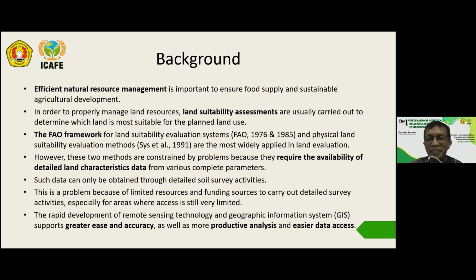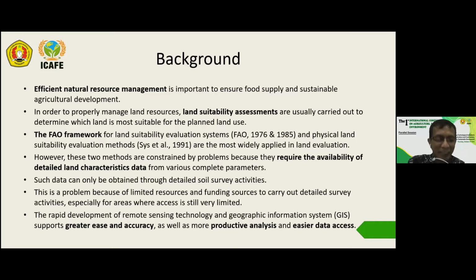So this is very challenging, and suitability may also change dynamically based on the effect of cultivation practices. Based on those two reasons, developing remote sensing data to evaluate land suitability may be very beneficial.